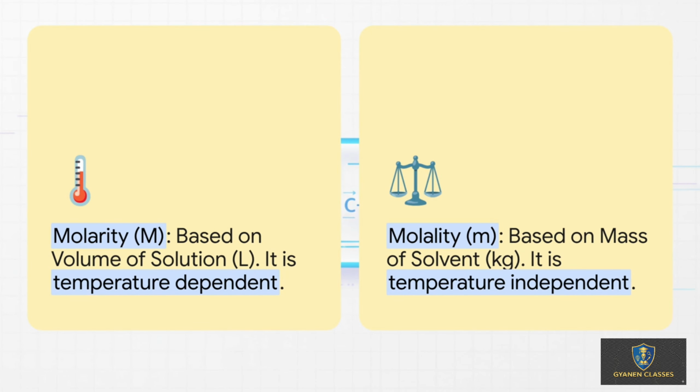And that brings us to a classic board exam question. What's the difference between molarity and molality? Molarity, with a capital M, uses the volume of the entire solution. Now, think about it. What happens to volume when you heat things up? It changes, right? So molarity is temperature dependent. But molality, with a small m, uses the mass of the solvent. And does mass change with temperature? No way. That's why molality is temperature independent, which makes it much better for experiments where temperatures change, like with colligative properties. This is a very important distinction.